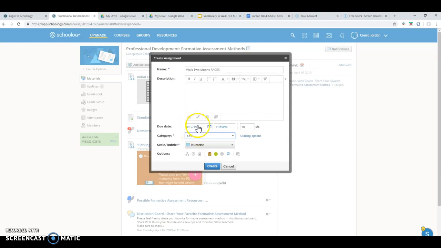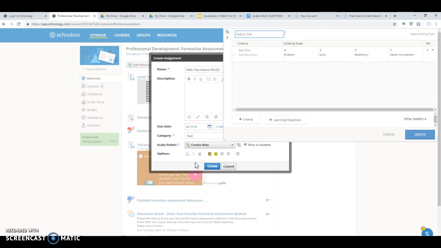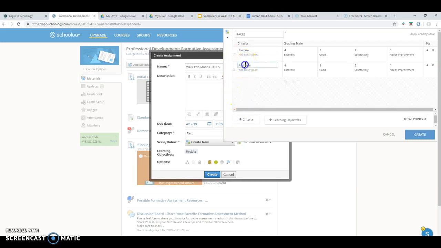So I can still do my due date, my category. Now with my skill, I can create a new rubric. For me, I might create a RACES rubric. R stands for restate. And later on, when you get there, most of us have our rubrics already laid out. You can just put in the description. But if you want to add, then we have answer. And you can change these blocks also. Say you want to make 0 as an option. You can add in the 0 at the end by just clicking that plus and changing the piece.